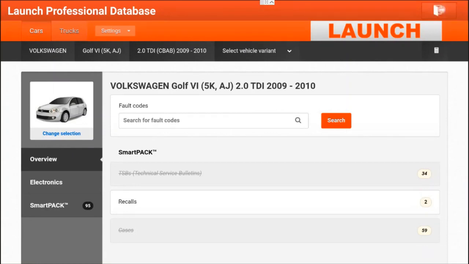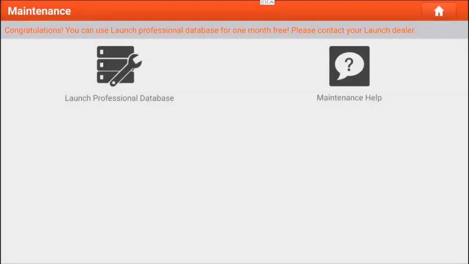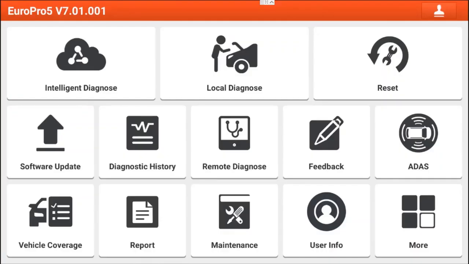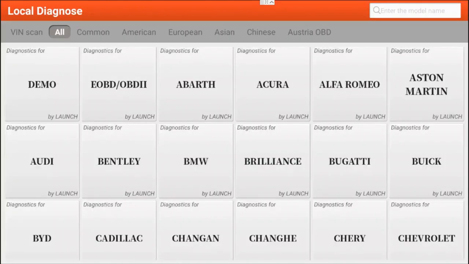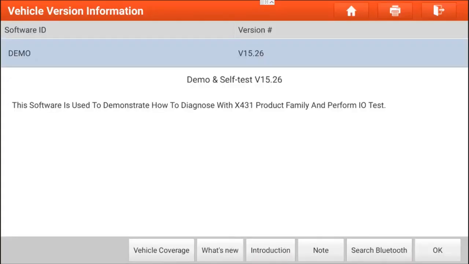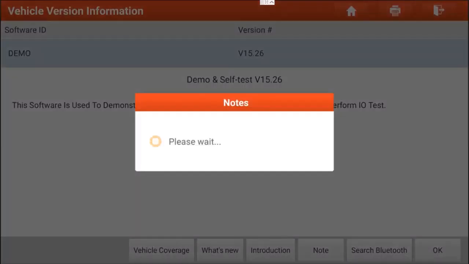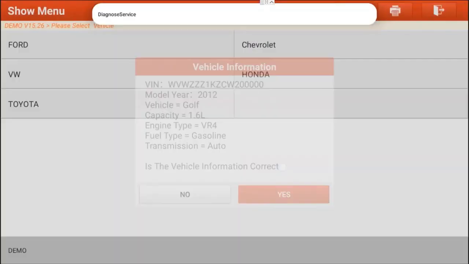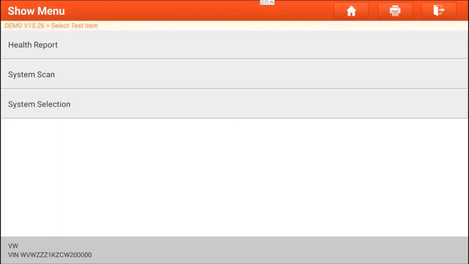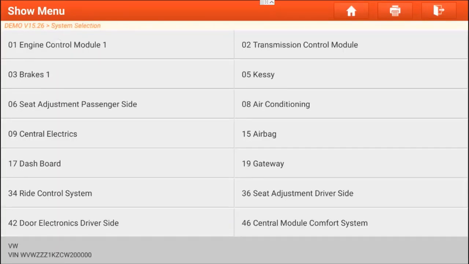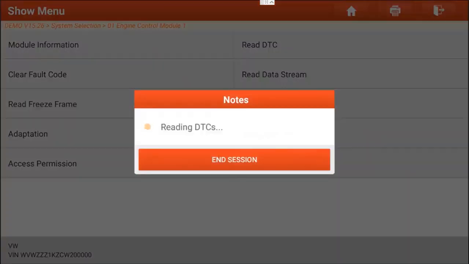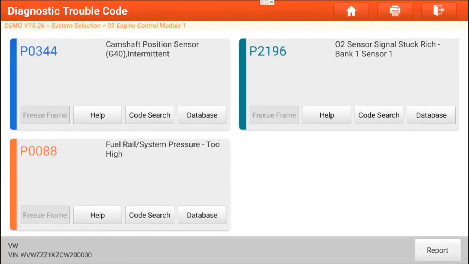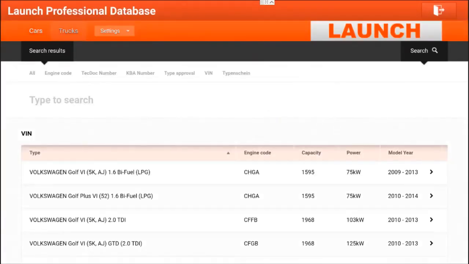The second way of entering the database is by going through a fault code. To show you this, we will use the demonstration mode. This mode has 5 simulators where you can simulate fault codes and test the equipment. We will also here use the Volkswagen. We'll enter the engine control module and read out the DTCs, the trouble codes. Here we have 3 trouble codes already saved, and we simply click one to enter the database again.